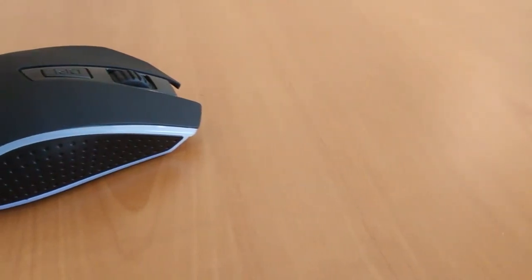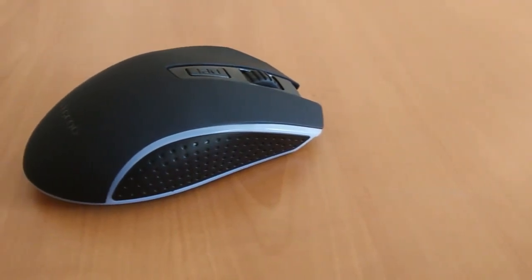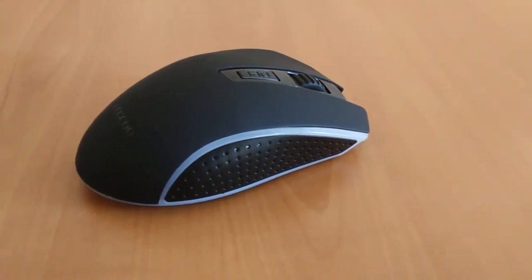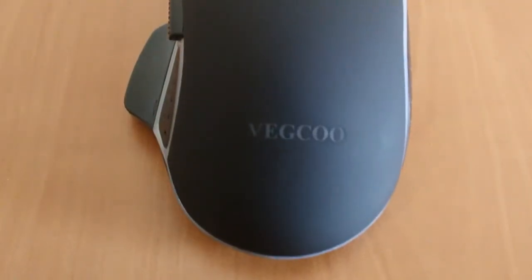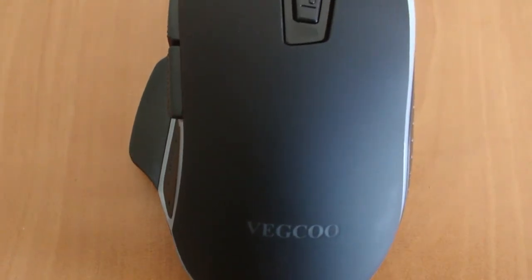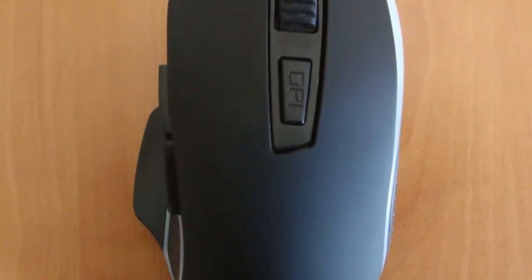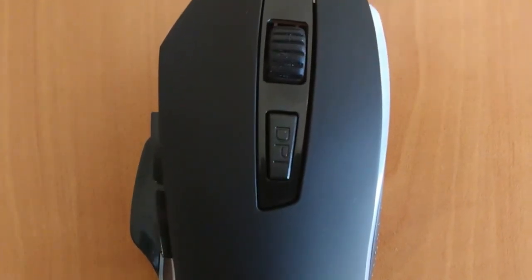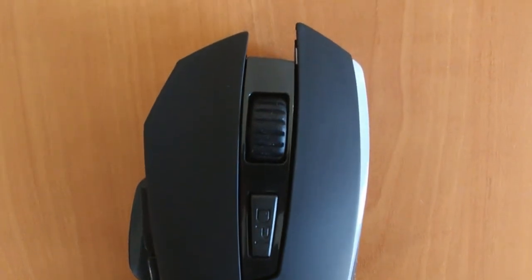Overall, my thoughts on the particular mouse is this. The Viku mouse, like the Shocker, is a lot quieter than your average gaming mouse or your average mouse in general. However, between the two, my Shocker is still quieter. The sensor on the Shocker is still a lot better. However, the Viku is not bad. The tracking on it and the sensing on it is pretty good. It's just not the best. I would prefer a better sensor on it.